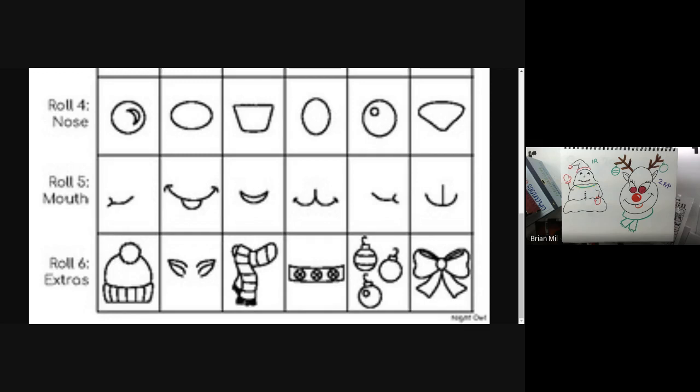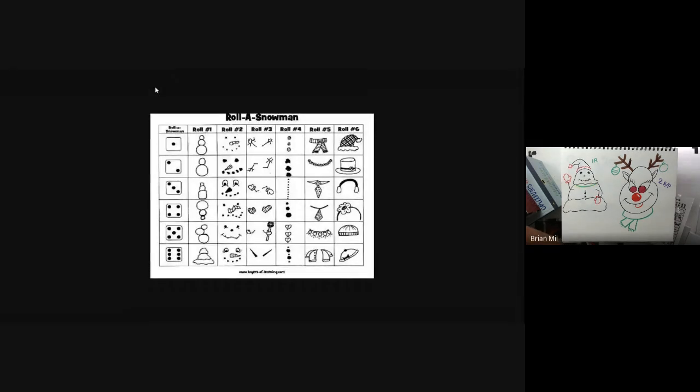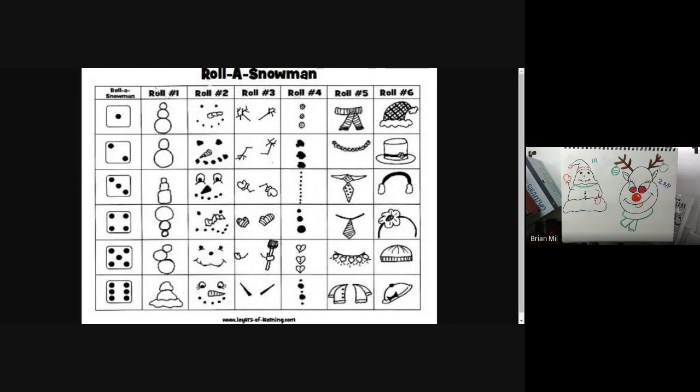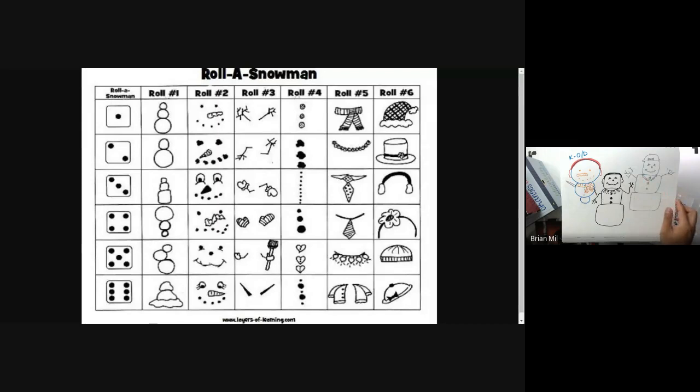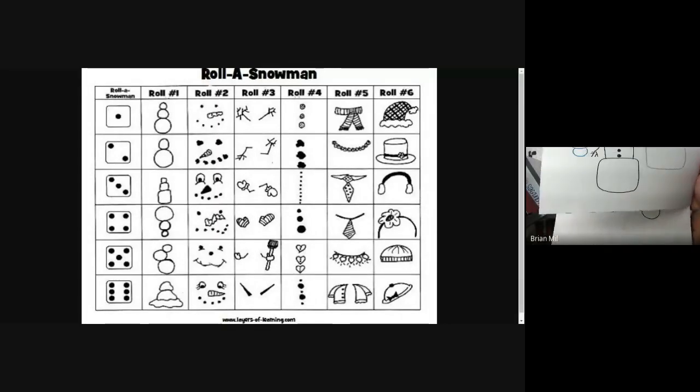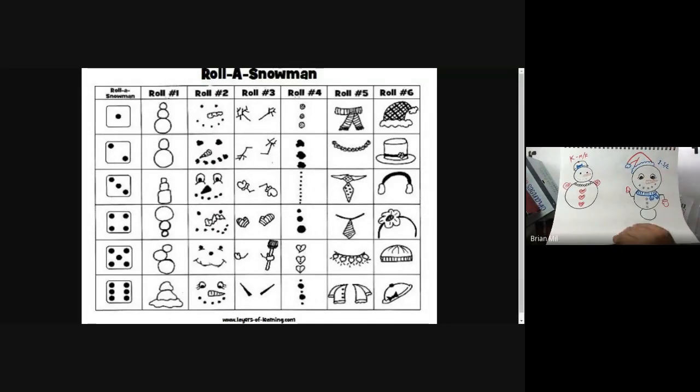All right. Oh, and by the way, if you are wondering what the other grades did, I can show you. So this is the snowman project. Hello, snowman. This one was 1R. This one right here is Miss Setti's class and Miss Lowe's class. This is kindergarten, Miss Manuel and Miss Rinaldi. And lastly, this is Mrs. Ochoa and Ms. Demrat's class. So they all did a pretty good job. And I think you did a good job with the reindeers as well.